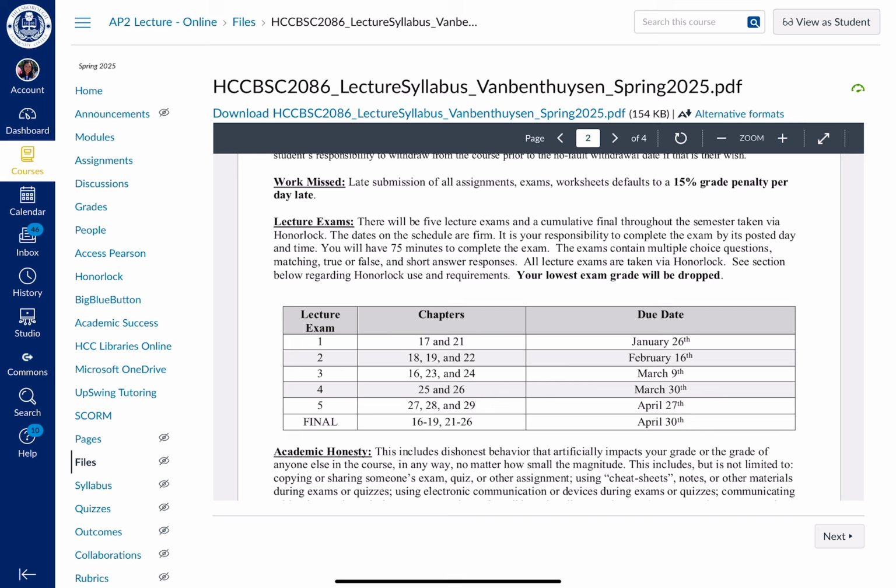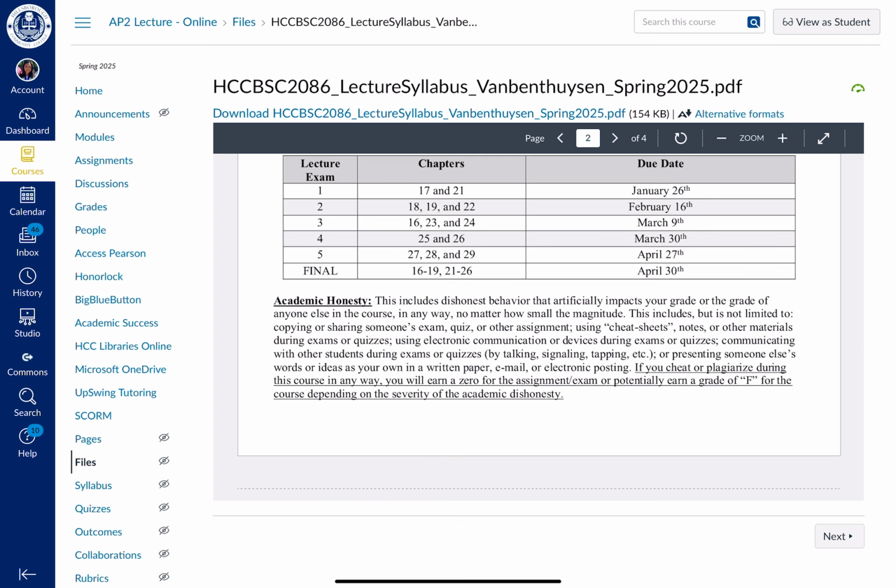So here are the due dates for your 5 lecture exams and your cumulative final. I only put the due date on there because, like I mentioned, this is going to be kind of a self-paced course. That is the last day that you can take these exams. It's going to close at 11:59 p.m. that day, whether you finished it or not. So if you really want to get this course over with, you are welcome to work ahead, and you can finish everything within the next month or 2. It's totally up to you. But they just have to be taken by the due date.